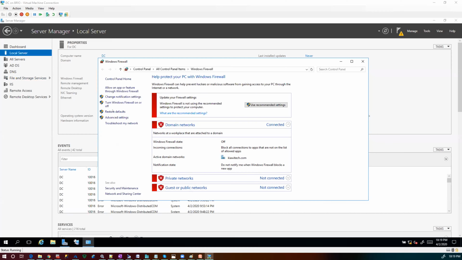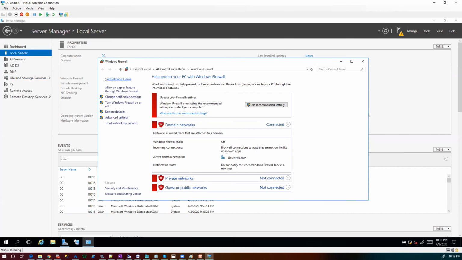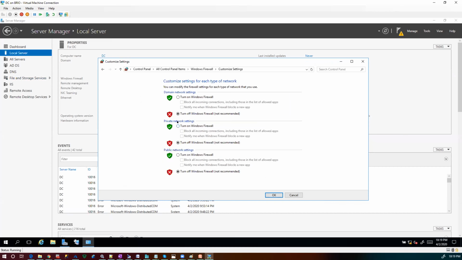So anyway, that's the concept of a firewall. All I want you all to do is go to your DC and open up your firewall. As you see here, click here. Yours should be turned on. So click on the domain firewall, then click on turn firewall on or off. You'll see this. Then make sure all the options that you have there, turn them off.